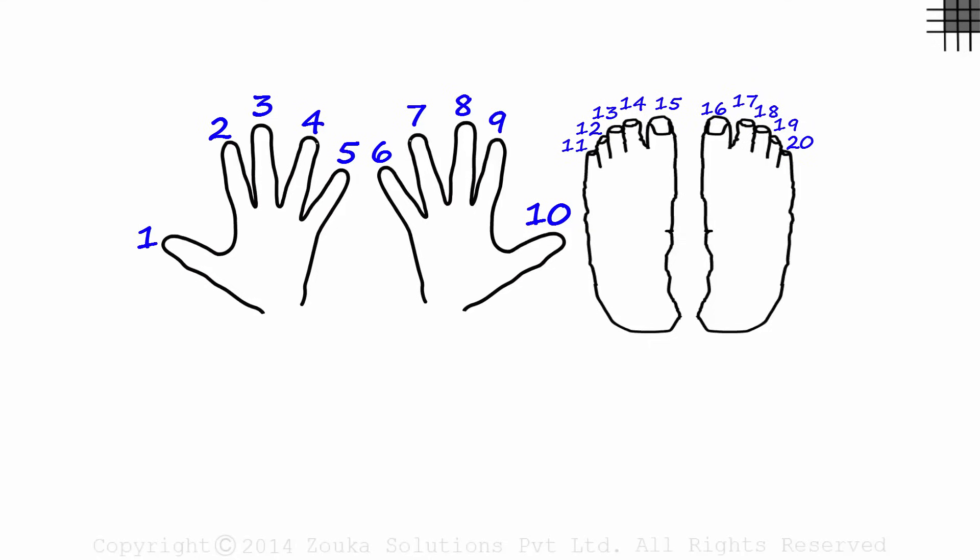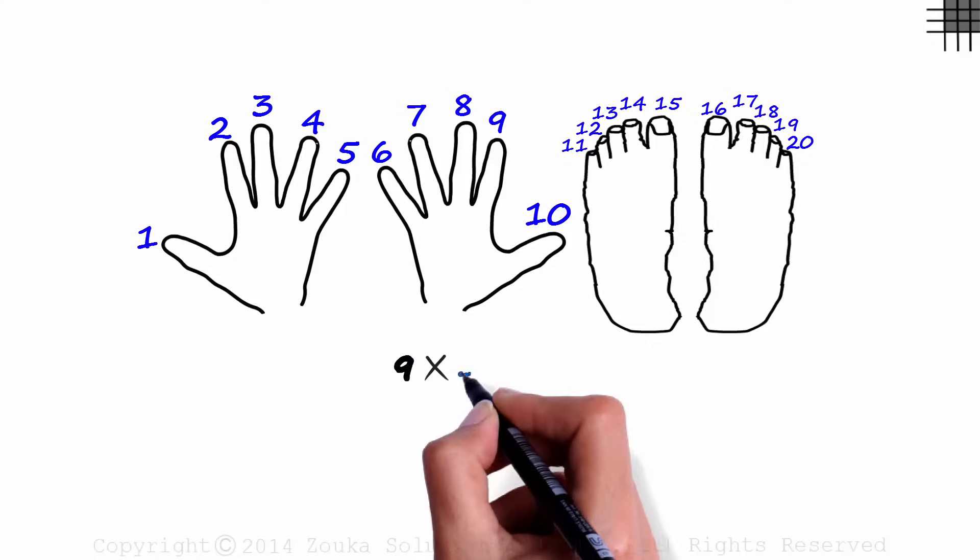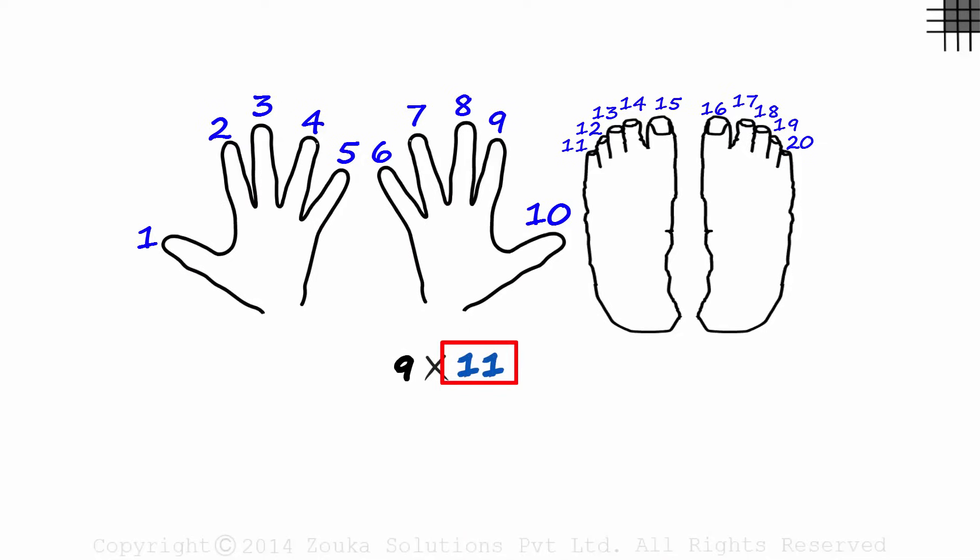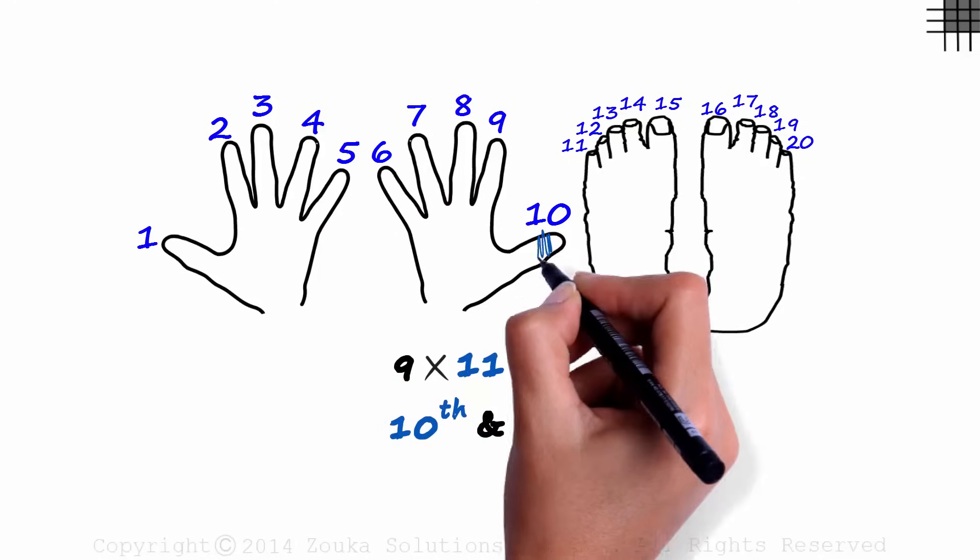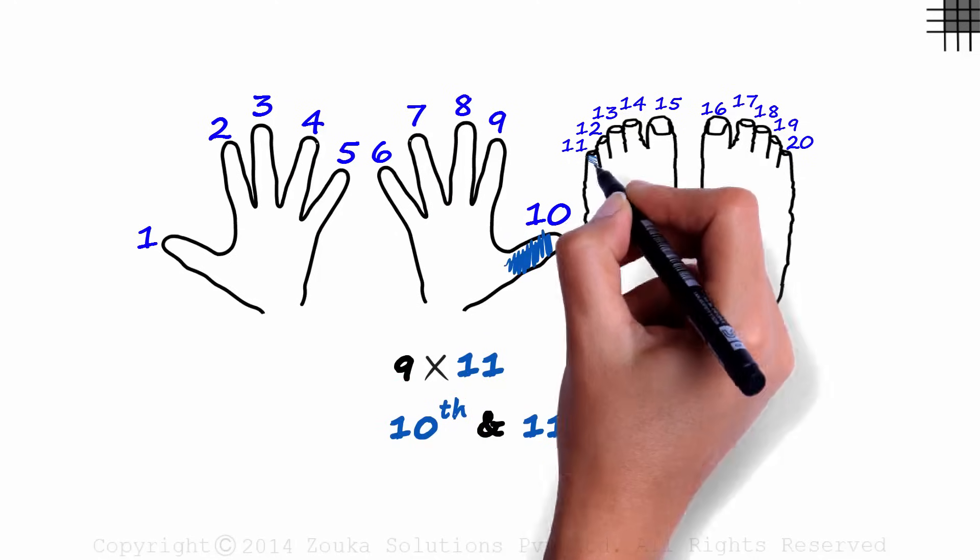Now we have been asked to find the product of 9 and 11. We have been asked for the 11th multiple of 9. If the multiple is 2 digit, we have to look at the position preceding it and the position itself. So as we have been asked for the 11th multiple, we look at the 10th and the 11th position. One preceding it and the position itself. This is the 10th position and this is the 11th one.